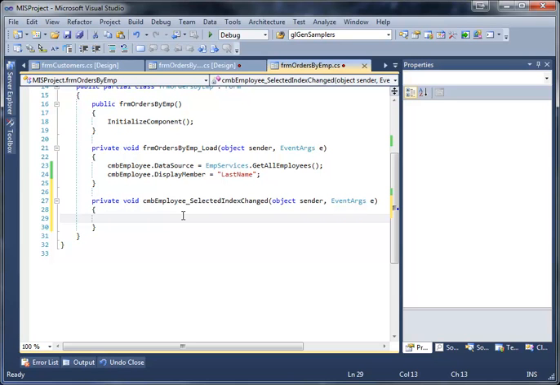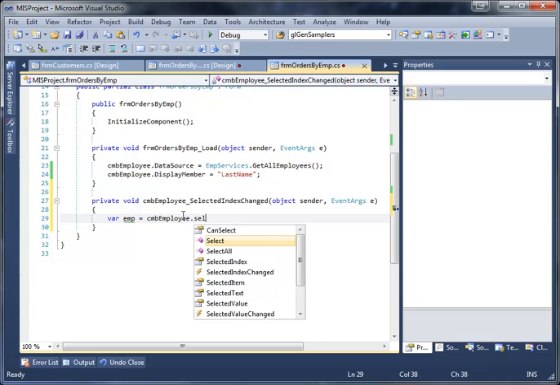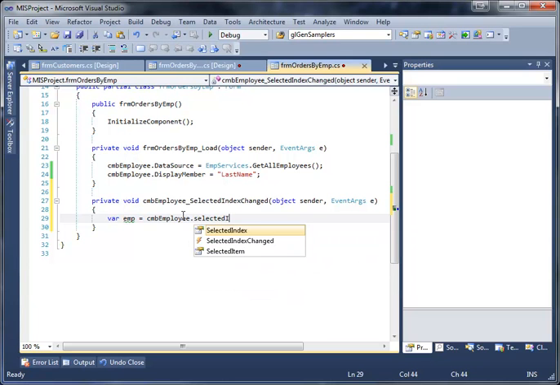And in here, first of all, I have to capture what is in that combo box. So var emp, let me call it emp, equals to cmb employee dot SelectedItem.